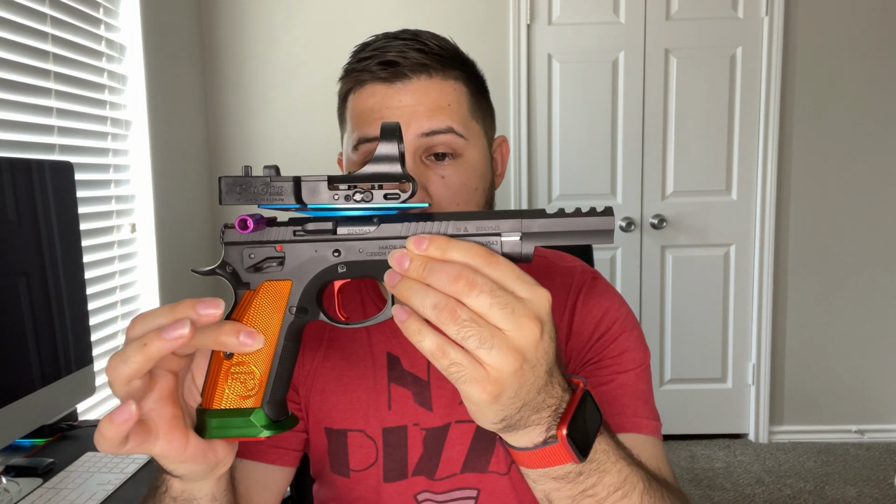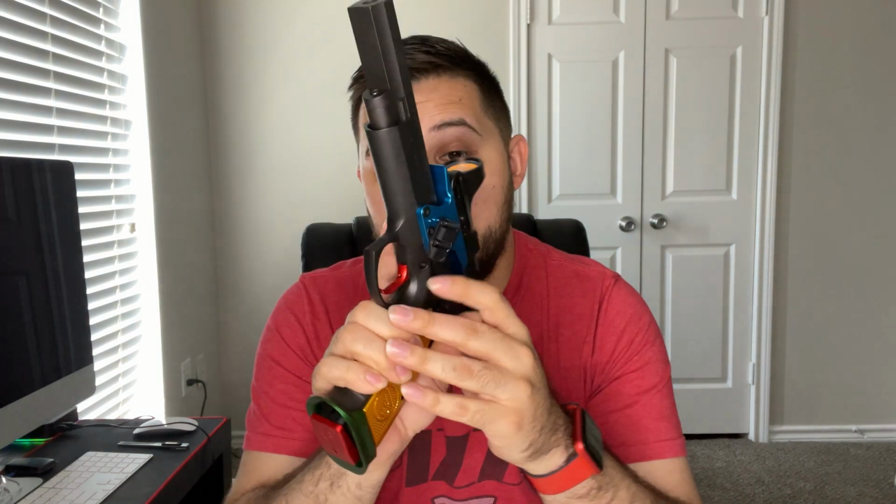So today, I'm bringing to you probably what's considered a collector's holy grail of a pistol. It is, if you didn't already see the thumbnail, the CZ 75 TS Czechmate Parrot. Now this pistol is definitely going to be a competition shooting pistol. It is probably one of the best competition shooting pistols out there that you can buy straight out of the box and not have to do any work to it.